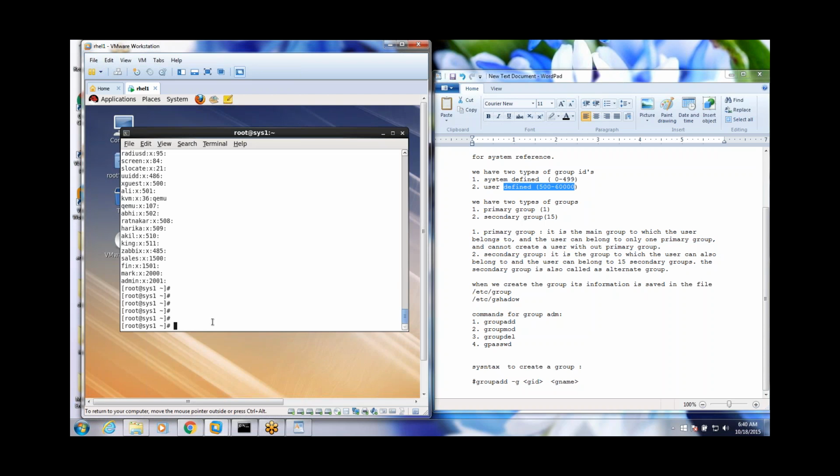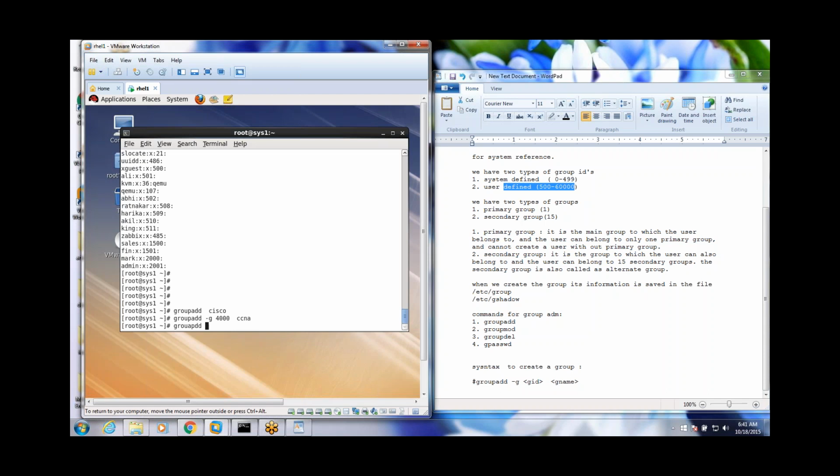Now see this, groupadd -g 4000 CCNA. So I have a group here. For CCNA, the group ID will be 4000.